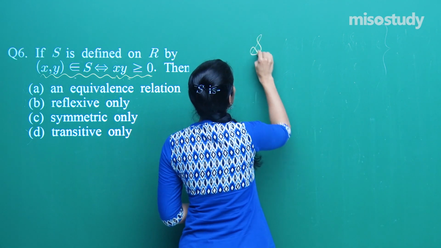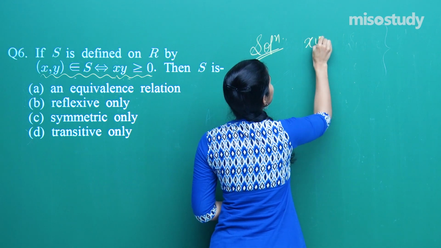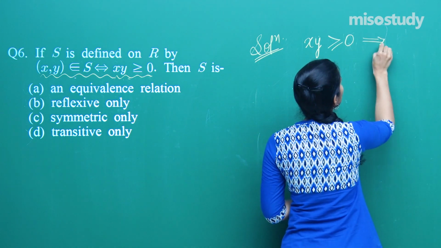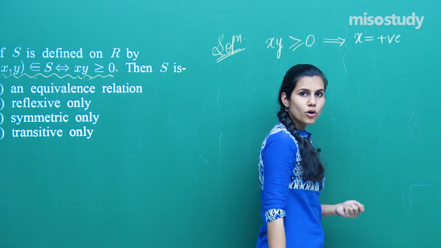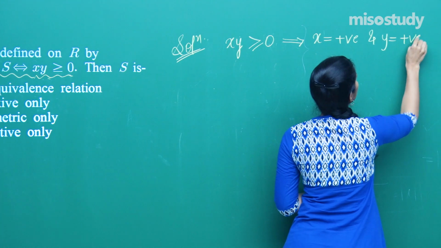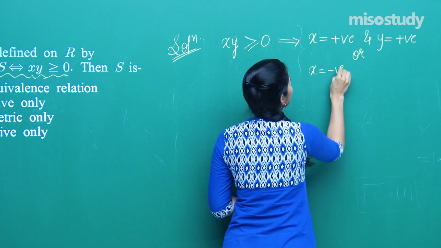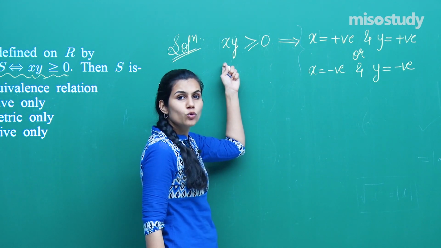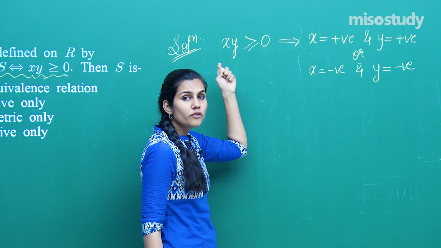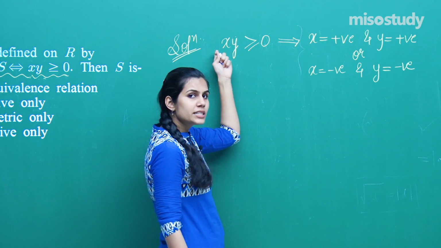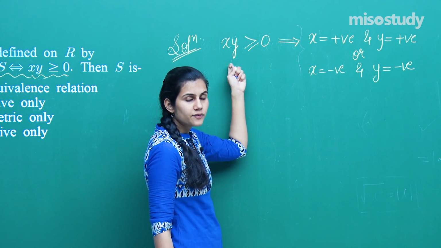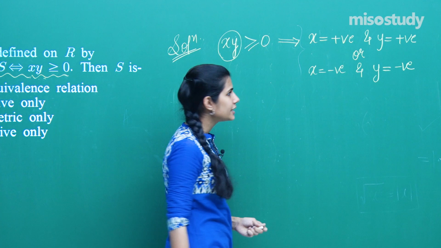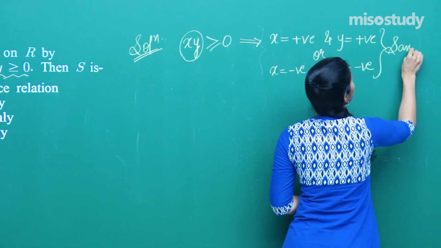First thing that I wish to tell you is, whenever I say x and y are two real numbers whose product is non-negative, this means x is positive and y is positive, or x is negative and y is also negative. What do I mean by this? Product of two real numbers can be non-negative only if both of them have the same sign. If x is positive, y is negative, or x is negative, y is positive, the product will be negative and not non-negative. That means for the product of two real numbers to be non-negative, both of them should have the same sign.